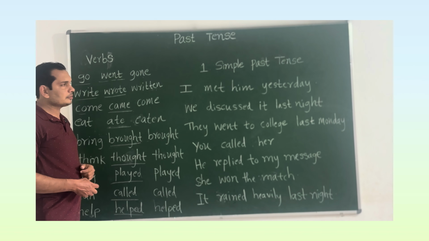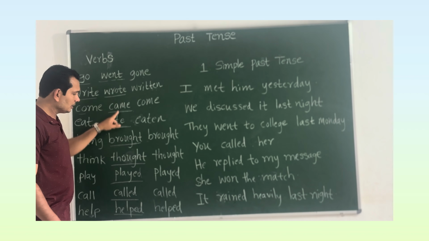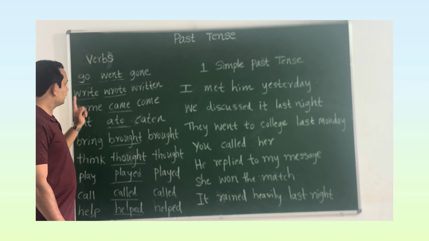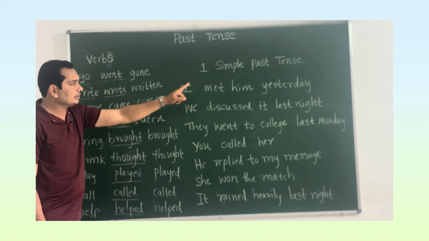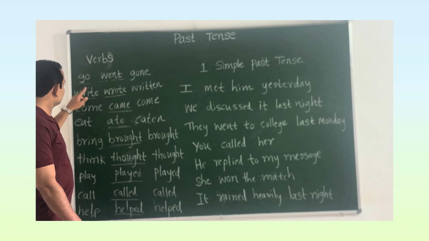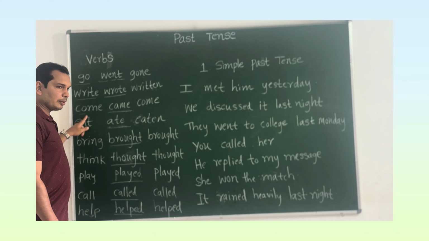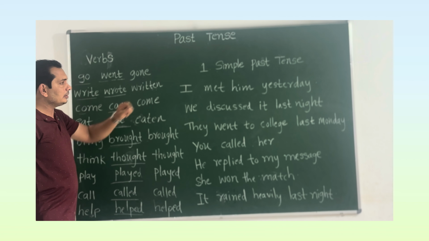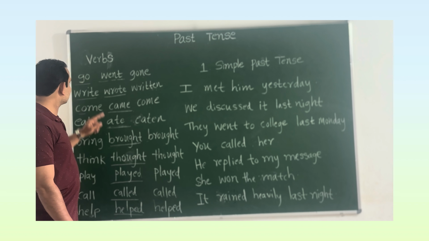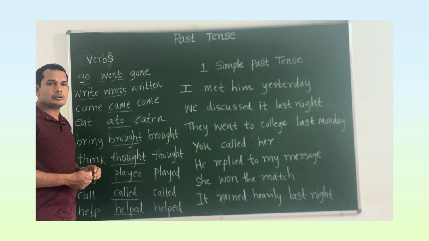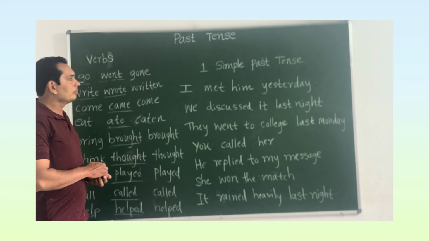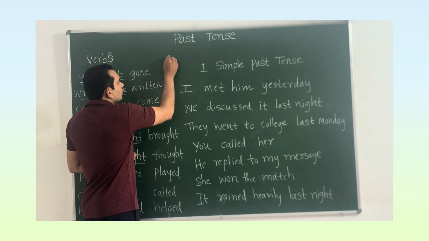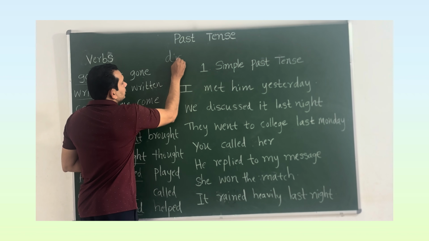In the simple past tense, when we make positive sentences, we use the second form of the verb. But when we write negative sentences in the simple past tense, just like the simple present tense, we use the first form of the verb. This is one of the important aspects you should remember while forming negative sentences in the simple past tense. We use the base form of the verb or the first form of the verb. While forming sentences in the simple past tense, we use the auxiliary didn't.